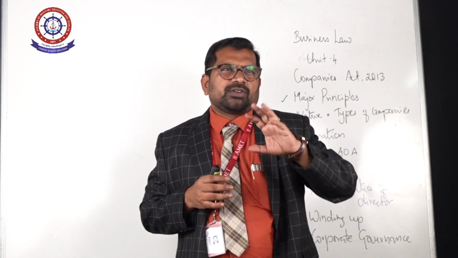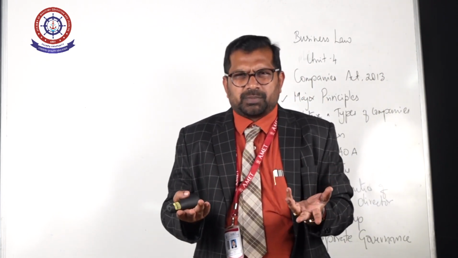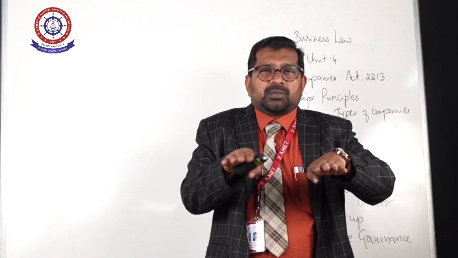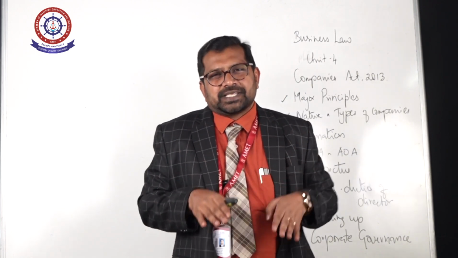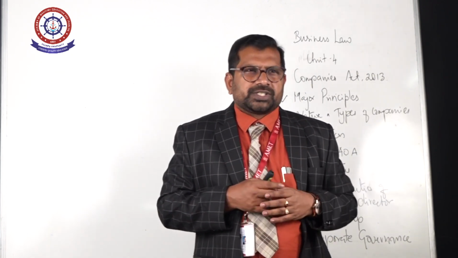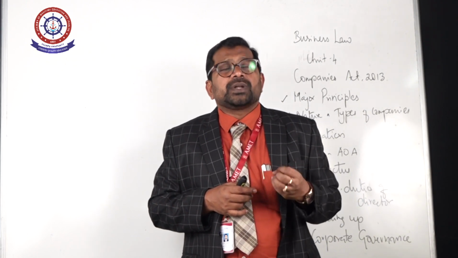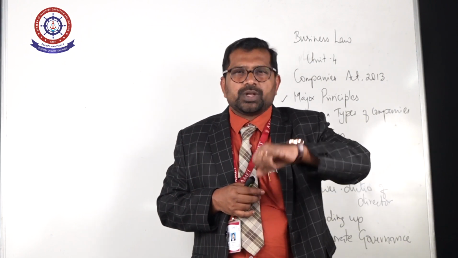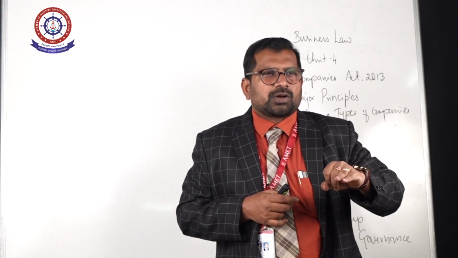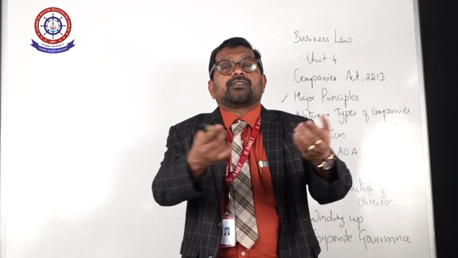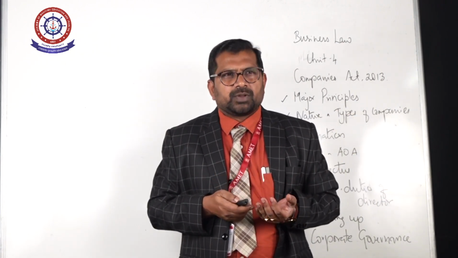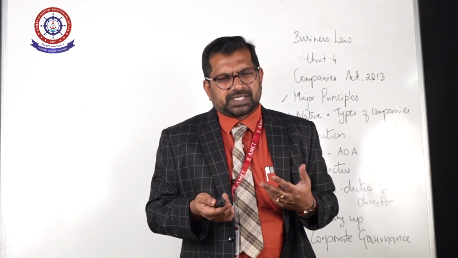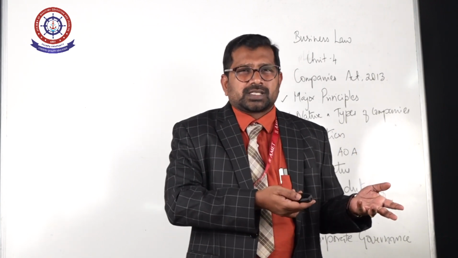Second, selection of company name, either private company or public company, depending on the number of members. But while selecting the name, the names of two companies should not be the same. Third is the incorporation stage. A company is to be incorporated by fulfilling the formalities for the certificate of incorporation. For that, the MOA is one document, the articles of association another document, and the written consent of all the directors is also required. Once he has submitted, to commence business, immediately they will give the certificate of incorporation.